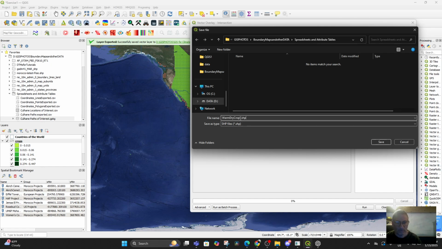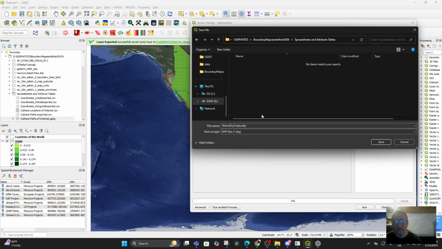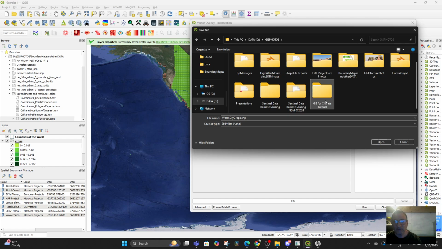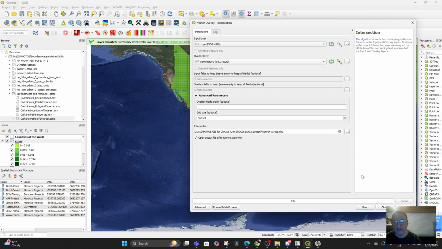We'll call that warm and dry crops, and we have it in our climate tutorial maps that we create. Warm and dry crops coming in there.